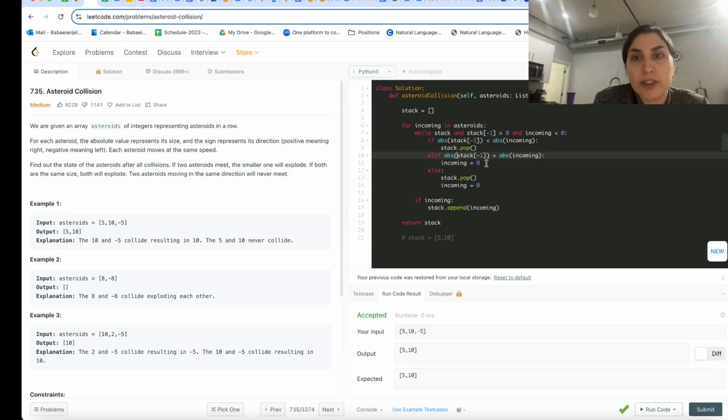So make incoming 0, and if incoming is 0, it doesn't go inside this to append. So at the end, we only have 5 and 10. So that would be the result. And so this was the answer to question 735, asteroid collision.